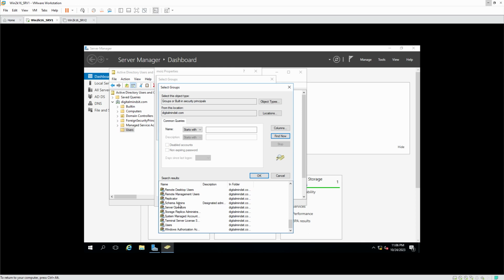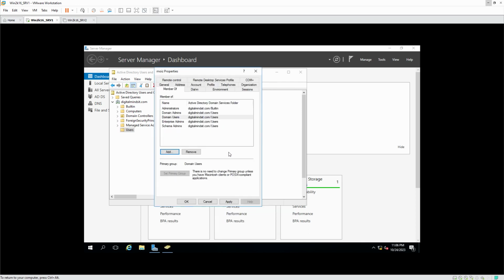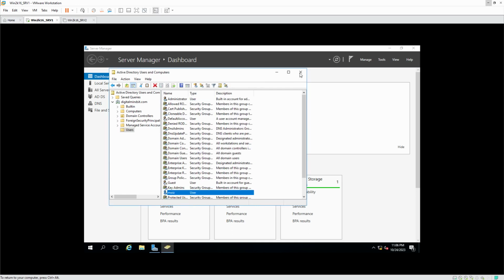Where is the schema admin? So we assign four roles which are required to execute the installation of Exchange Server. Apply. OK. So our user is ready.